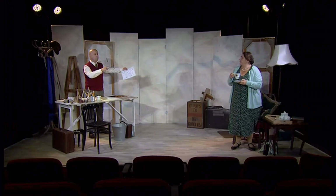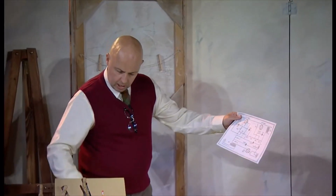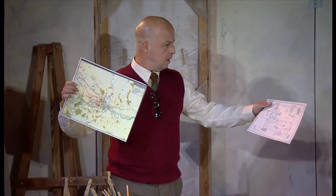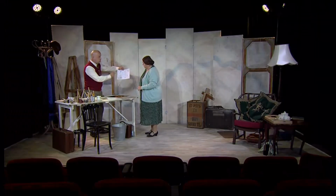Harry was obsessed with improving the old map, and now his story has been turned into a play. Yes, I just need to make this look more like this. But the design we now all love and rely on almost didn't see the light of day. The first time he comes up with this great idea, he sends it to Frank Pick, who was the visionary leader of London Transport, who came up with the idea that everything should be unified. Frank Pick said, no, it's too radical. Too revolutionary is actually what he said. Thankfully it was rolled out and went on to be updated, amended and expanded as the network grew.